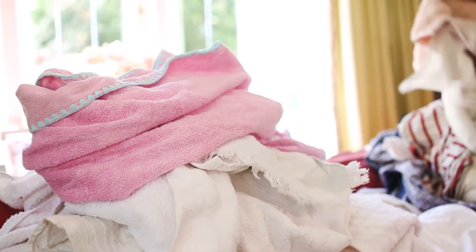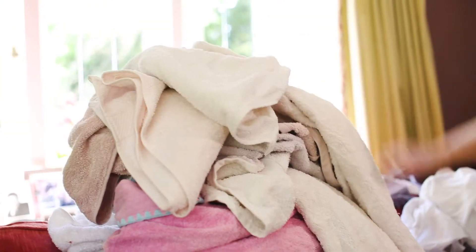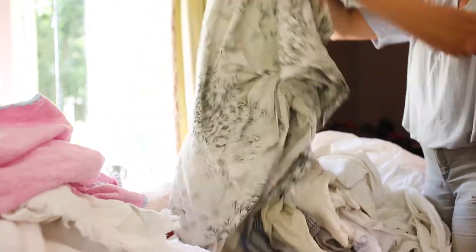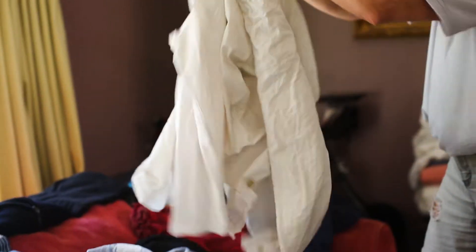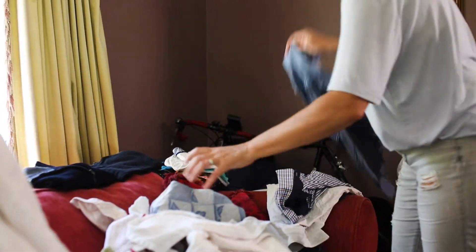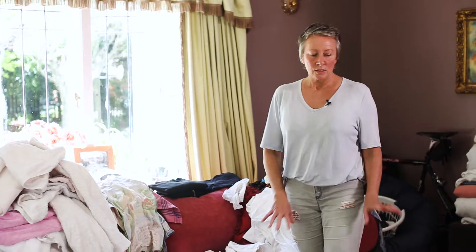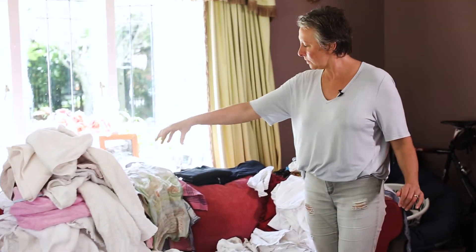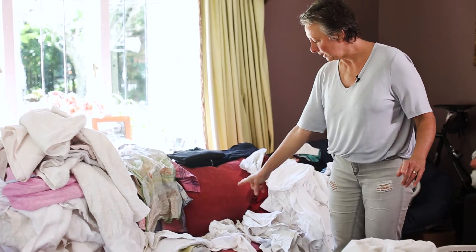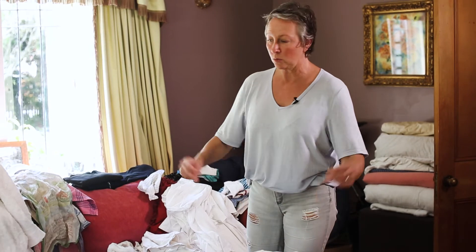That's going to literally reduce my pile by half. Sheets are big and they do get in the way, so I'm going to put all the big sheets to the side. Then I'm going to get all the shirts — all of them — put them all the same way. I've got all my tea towels, took them off the line at the same time so they're all together. I've sorted like for like: towels, tea towels, face cloths, napkins, t-shirts, and all the bedding linen — all together, ready to go.